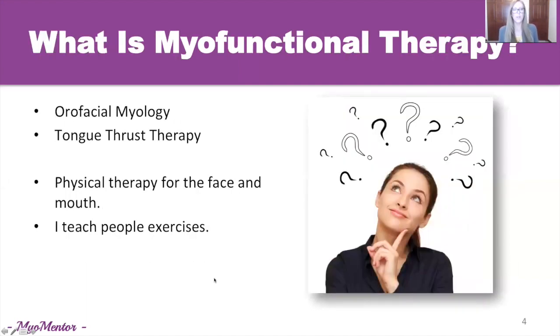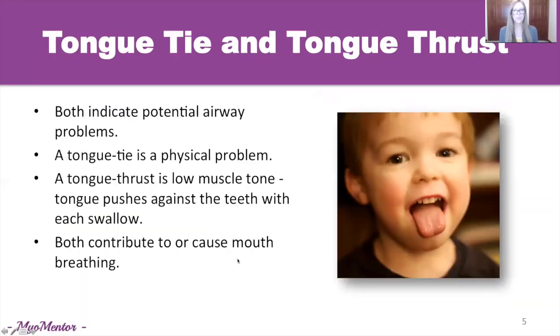All right, so first of all, I think we have to clear this up. The terminology around this field is confusing. You're going to see three terms if you're Googling or researching this stuff. Myofunctional therapy, orofacial myology, and tongue thrust therapy all mean the same thing. It's basically like physical therapy. If you can envision what physical therapy is, you will understand how myofunctional therapy works. I teach people exercises, and they're pretty simple exercises. The exercises really revolve around the tongue more than anything else.